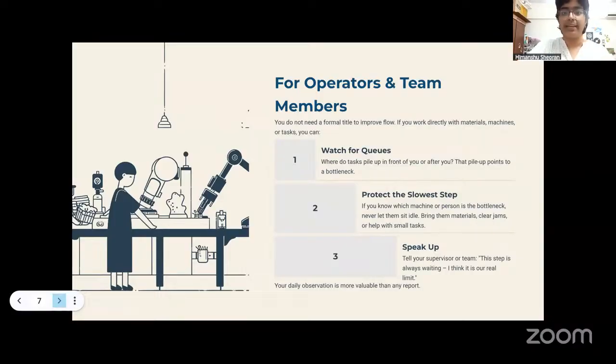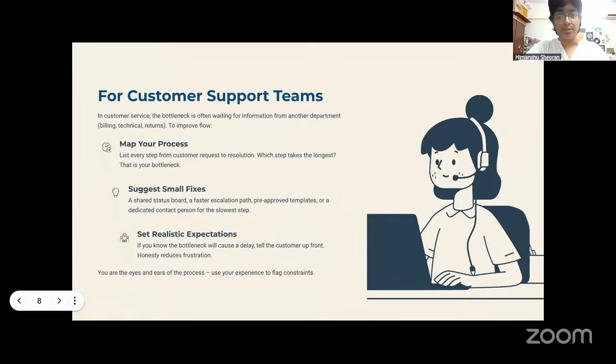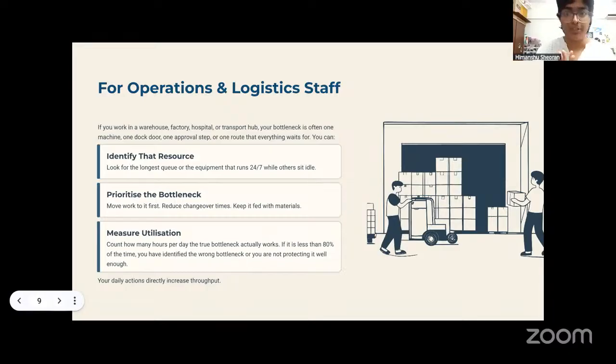Now let's take an example for customer support. If you're in customer support, let's say there is an issue, as we discussed before, the backend senior citizen agent is having a lot of time in processing the refund. So what do you do? You make small fixes. You say, I'll give you all the data you need. I will give you a template of the whole process, so you just have to fill it in and submit it for the refund. You are helping them out as much as you can. Then you measure, evaluate, and you decide if it's done good. If it's not, you report. Same steps.